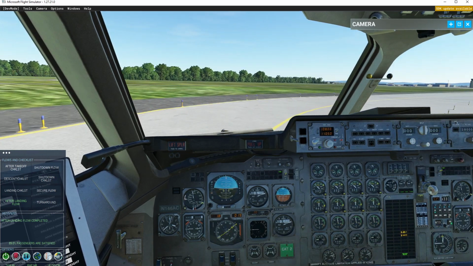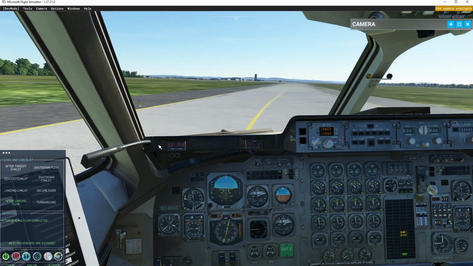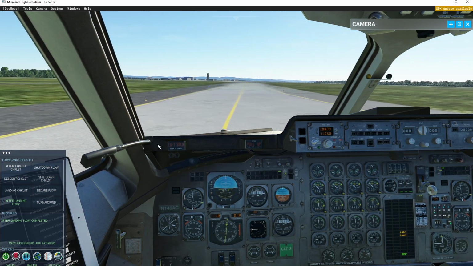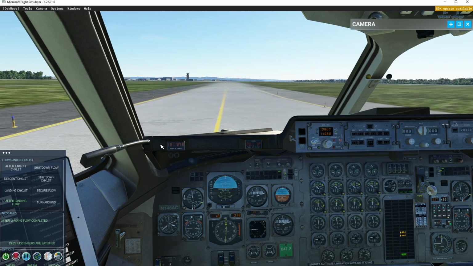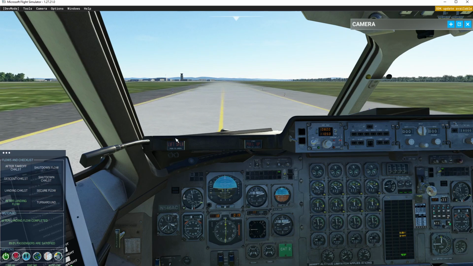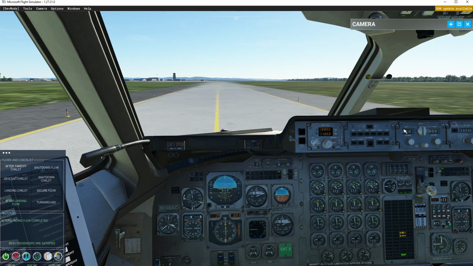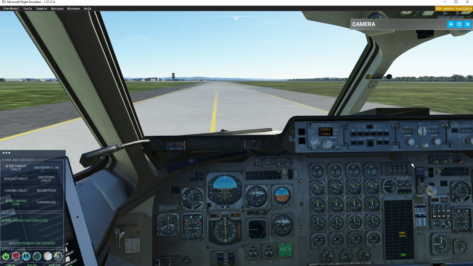So again, shutdown flow will be when we get to the gate and we set the parking brake. Again, FSFO in the air has all the things that you're used to and you've seen from other videos. It will turn off the landing lights at the appropriate time. It will automatically turn on the autopilot at your designated time. You can also do it via voice. It will manipulate the flaps.